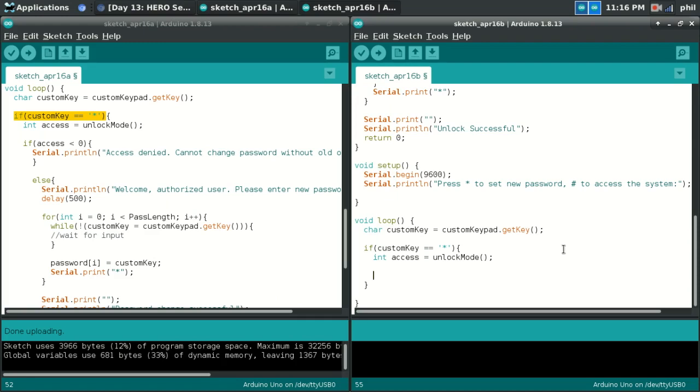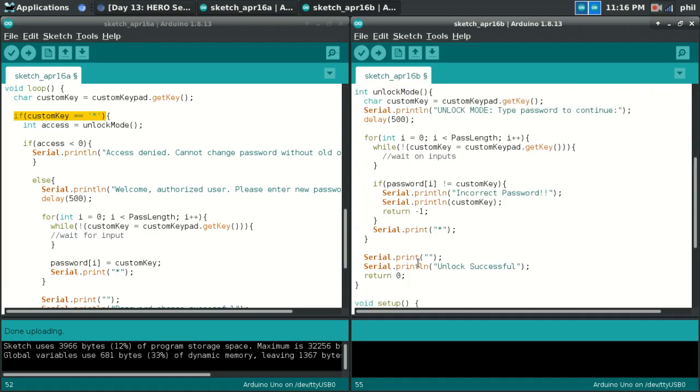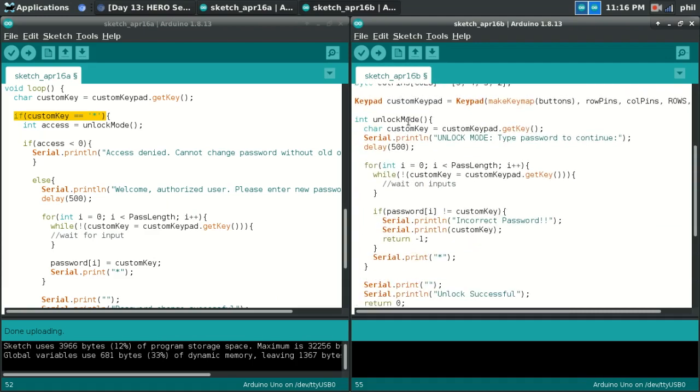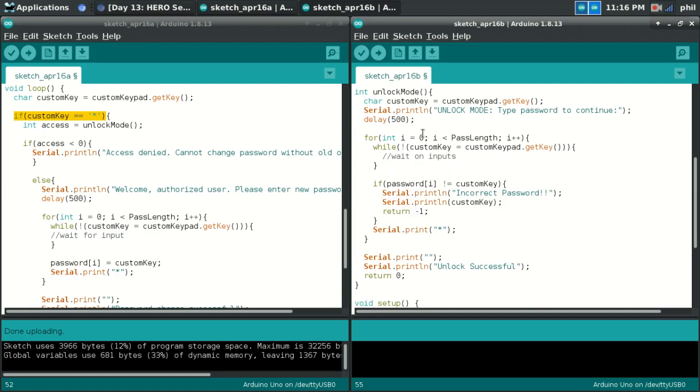From there, we say if access is less than 0, and this is what I was saying before, if access, which is up here, is returning the -1, because access is now the variable being used to compare the result of unlockMode.